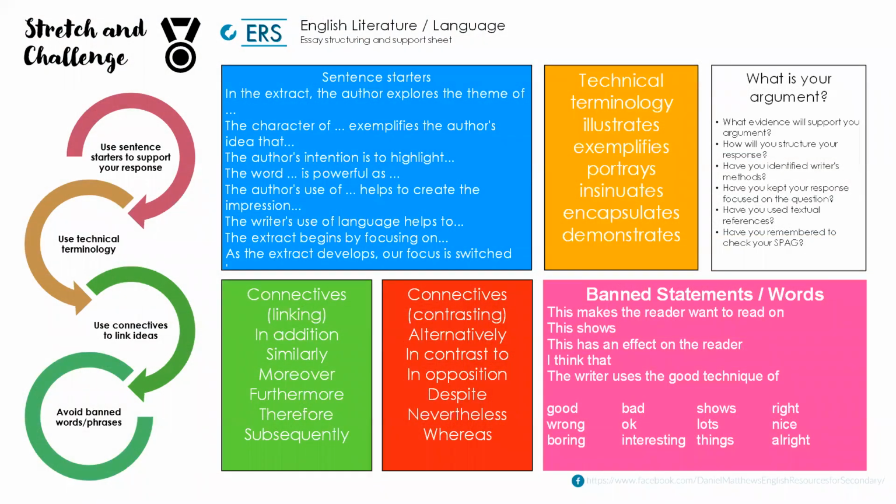Okay, so for the higher students, I did say I would show you an alternative. Now, this is a resource I've created for both literature and language. So these sentence starters are not necessarily going to apply to this question, but some of them do. For example, the writer's use of language helps to. The author's use of something, something helps to create the impression. The word something, something is powerful as. So there are some alternative sentence starters to help and support you there.